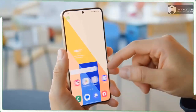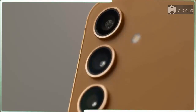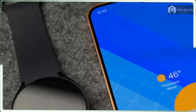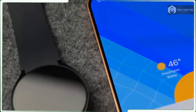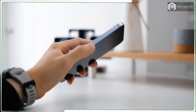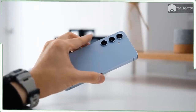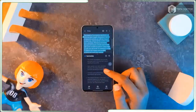I took some quick notes on all the things that I had to do for the coming week. It's quite an extensive list, and Notes turned it into a bulleted list. The app's auto summary feature produces a very accurate summary that boiled down what I had to do on each given day. It's a toss-up on whether Notes or Circle to Search is the most polished Galaxy AI feature.